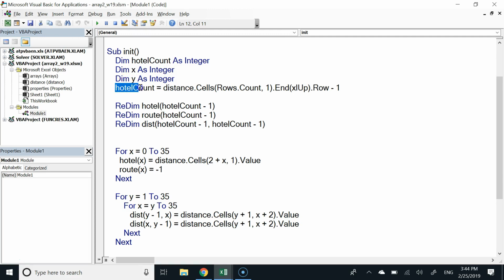We started off by saying, let's find out how many hotels we've got, and what did we do? We looked at our distance sheet, and we looked at a particular cell. Which cell? Column number 1, row number 1.04 million, right? However many rows there are, we're starting at the very bottom. From there, we do End Up, which comes up until we bump into some data, and then we're asking for the row.